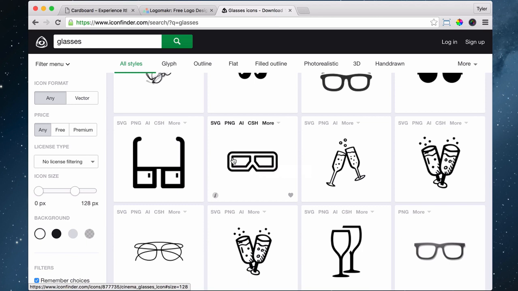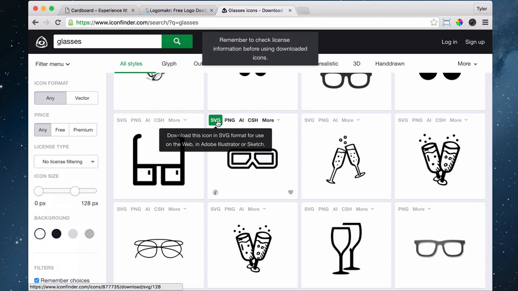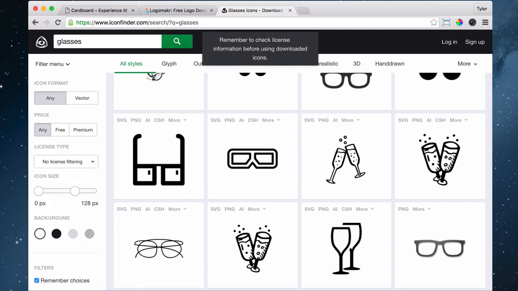You know how sometimes when you zoom into images, it looks blurry and you start seeing all these pixels? Well, SVG doesn't do that because it's based on math. Like this corner right here, they say it's a 90-degree curved corner, and so that never gets pixelated because you could zoom in infinitely on it. So we want to download it as SVG, and just go ahead and save this to your desktop.